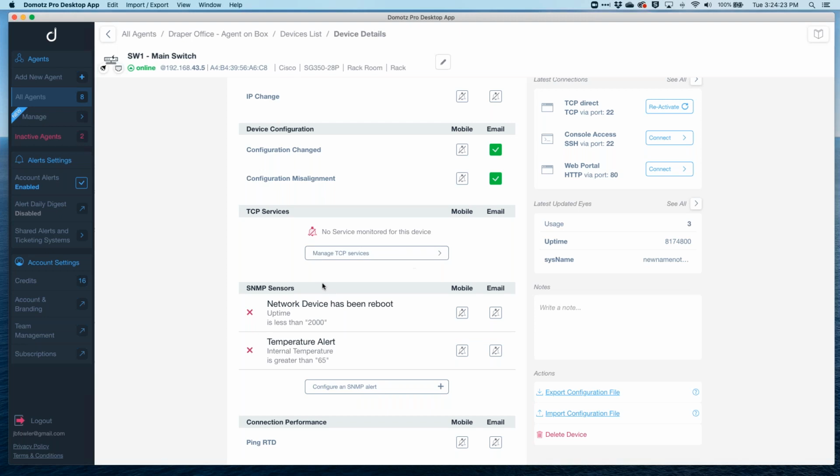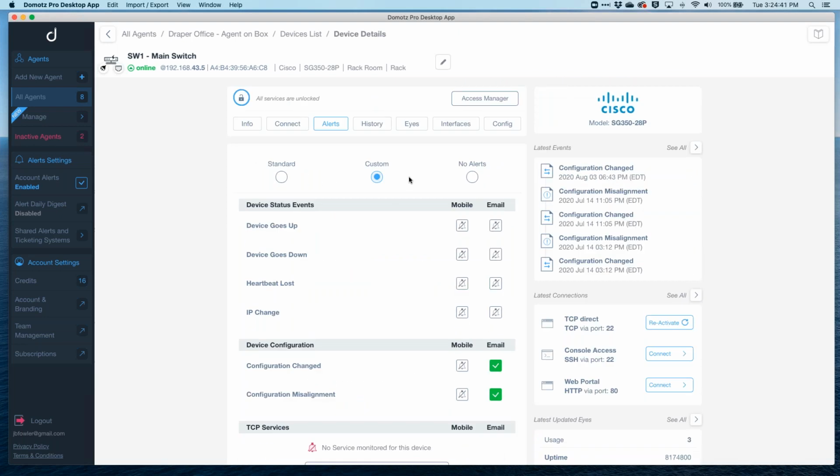We can also set up sensors through SNMP. So if we want to look at very specific variables, like has the device been rebooted for whatever reason, we can use what we call eyes, or SNMP sensors, to create alerts on these things. So we think that this is a very useful tool for you.